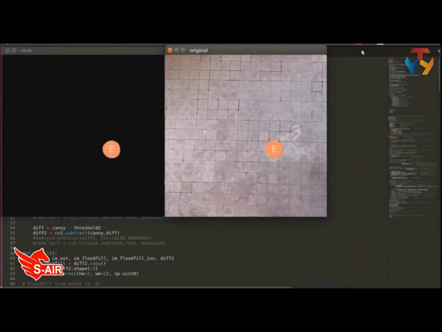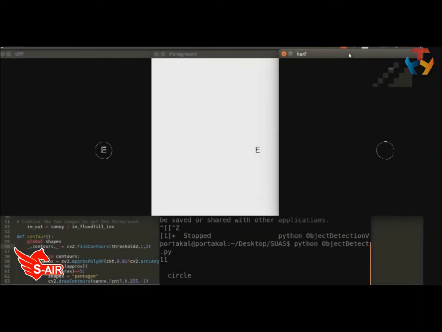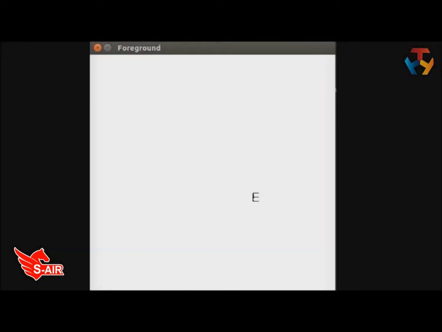After the conversions and getting rid of the noise, the adaptive thresholding method, auto thresholding, is applied to the image, and then the image is masked and only the shape is obtained. After the masking operation, we have obtained the shape. After we obtained the shape, we have used the contours method and then we have counted the edges of the shape and we recognize the name of the shape. For alphanumerical character recognition, we used optical character recognition with the k-nearest neighbors method.